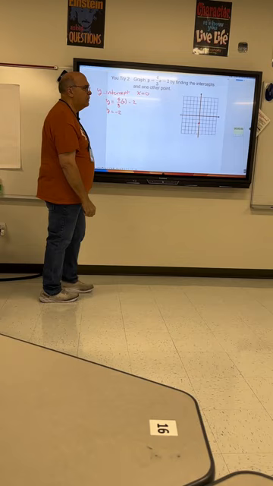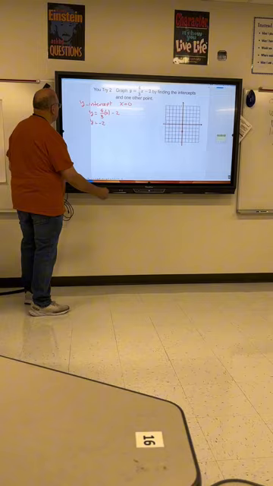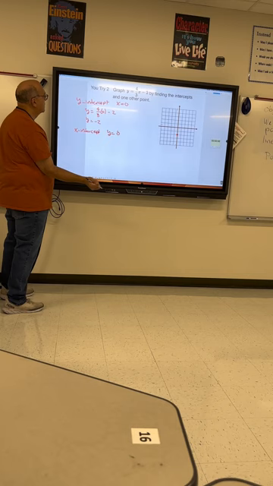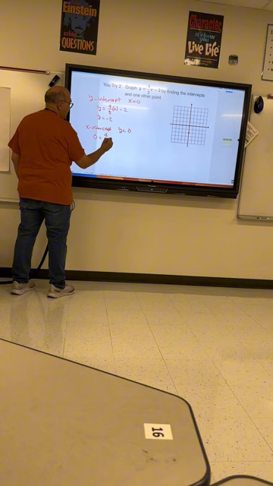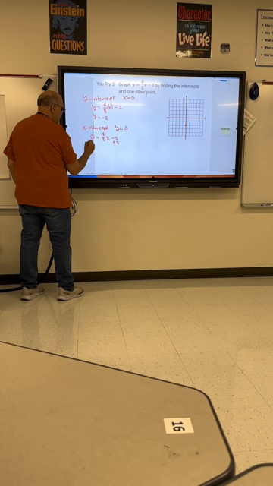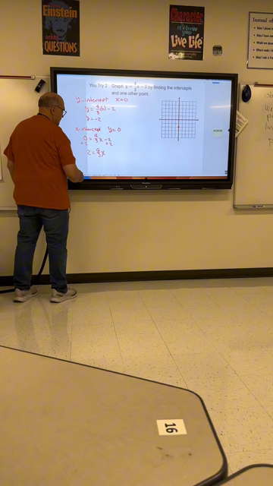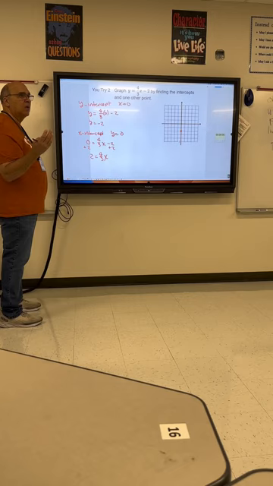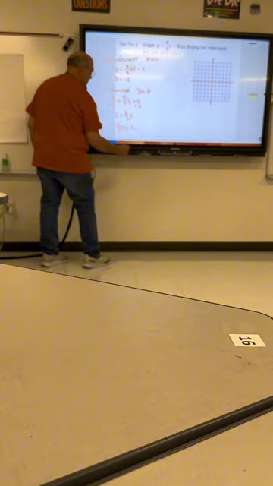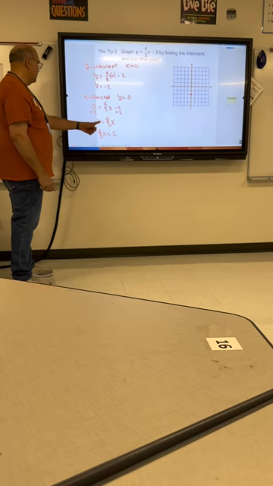The second point, I am going to find the x-intercept. The way I find it is I make y equals 0 and solve for x. So I get 0 equals 4/3 of x minus 2. The first thing, I'm going to add 2 to both sides. It's like solving any equation. So you get 2 equals 4/3 of x. I don't like to work with x on the right. I prefer to work with x on the left. So I usually commute those two, and I write 4/3 of x equals 2. It's the same thing, I just alter the order. I put the right side first and then the left side.